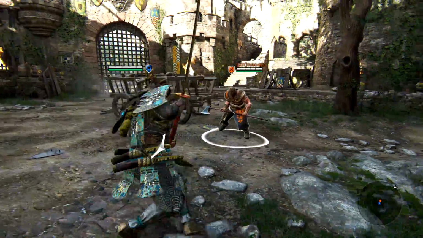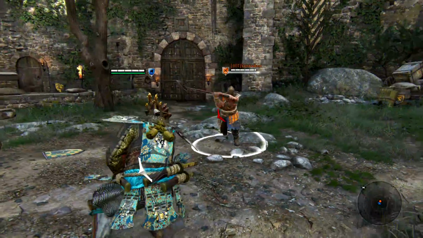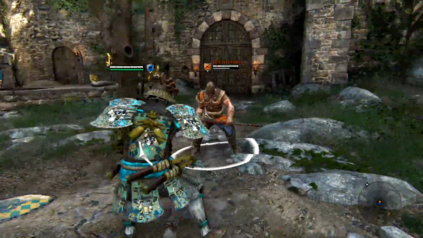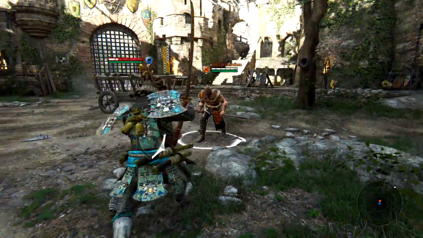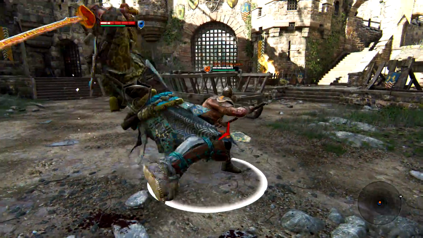So if you dash, you can see how my sword glows golden for a little while. And that indicates that I have superior block properties during my dash as Kensei. So let's try to demonstrate this. So the way this works is you adjust your attack direction to your opponents and you dash into them.